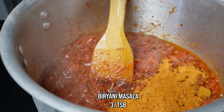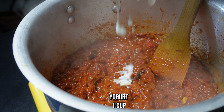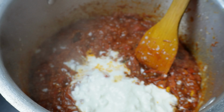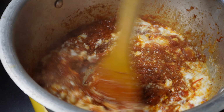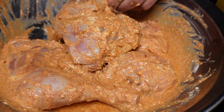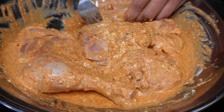Then add around 3 tablespoons of flavorful biryani masala, along with 1 cup of yogurt, and mix it all again. Now take out your marinated chicken and poke it evenly using your fork, like this. By doing this, all the flavors of the biryani masala gravy will get inside this chicken tikka.